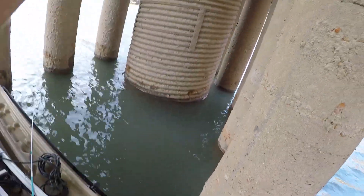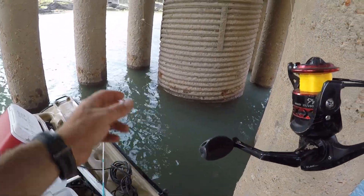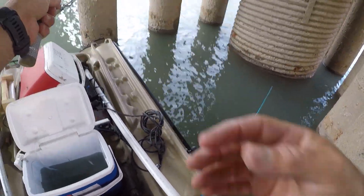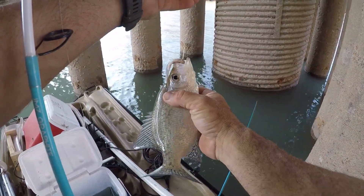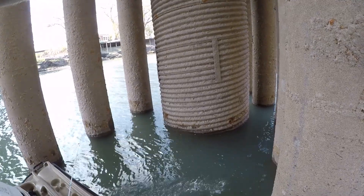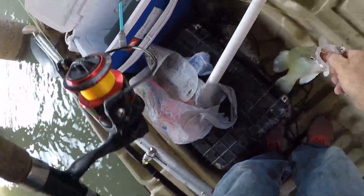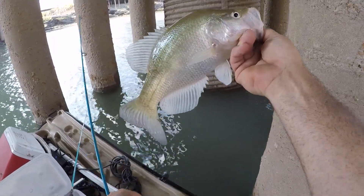Something was popping it, something was popping the minnow. Oh my gosh, what was that? That was a big something. I could tell I had one on - it started swimming off. Oh, another big one! This spot is just so loaded. Oh my gosh, just slabs! Oh, I love it. Something's going on over there - something was holding it. Oh yeah, this spot is crazy!